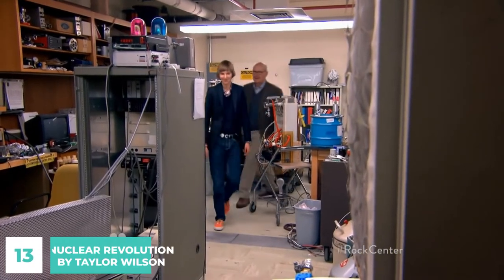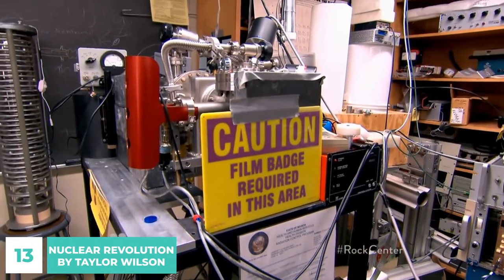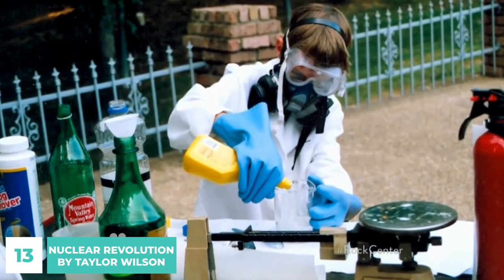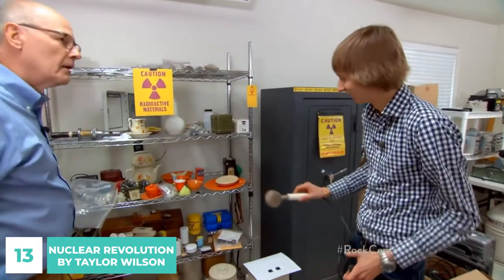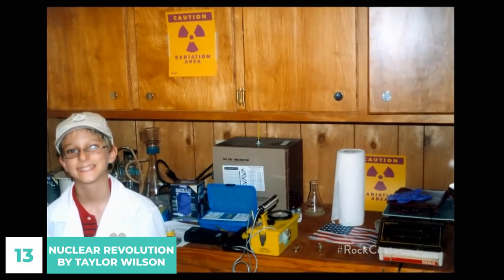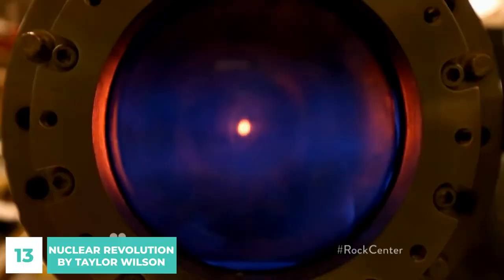Top 13 – Groundbreaking Nuclear Revolution by Taylor Wilson. The scientific community was taken aback when 14-year-old Taylor Wilson of Arkansas became the world's youngest person to build a nuclear fusion reactor. He is one of just 32 people in the world who have constructed a nuclear fusion reactor in their own home. After researching the high cost of nuclear medicine treatments — motivated by his grandmother's cancer diagnosis — Wilson built this incredible device in his garage, making him one of the only people on the planet with access to nuclear technology. His innovations caught the attention of the Department of Energy and the Department of Homeland Security, and he later worked on a system to monitor incoming shipments for signs of weapons and contraband.